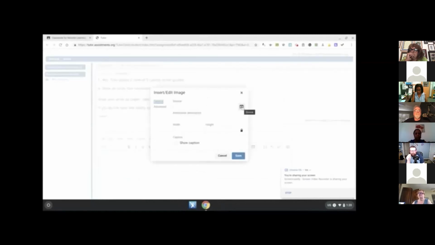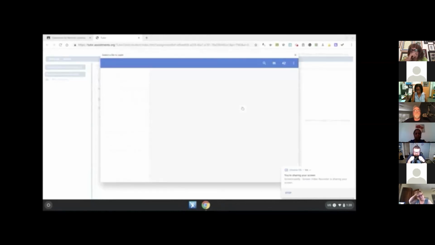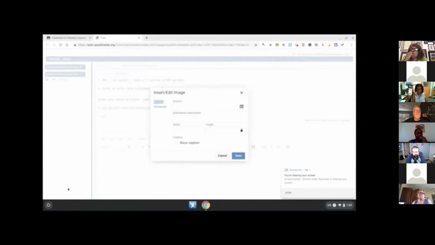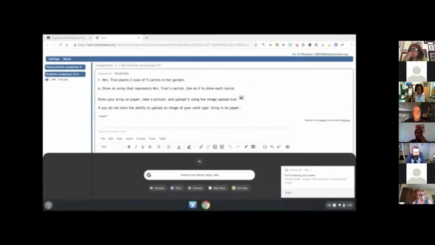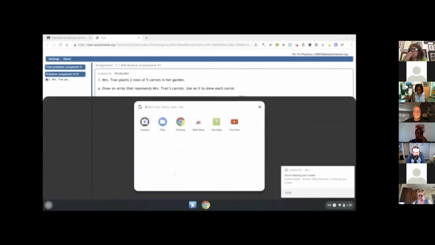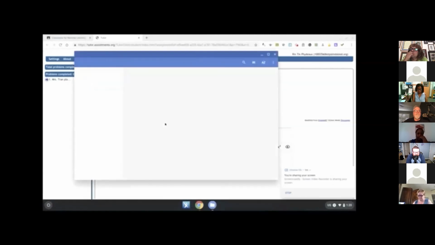Now we have to go find it. On a Chromebook, it's a place called My Files. If you don't see your files right away, you can also go look for your files down here in the launcher. If you see the icon, great. If not, type the word files, and the files will open. Okay, so that's where your files are, and it's in the downloads. Files, downloads on a Chromebook.